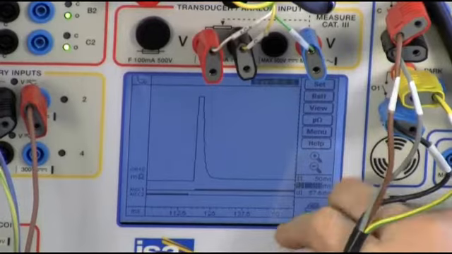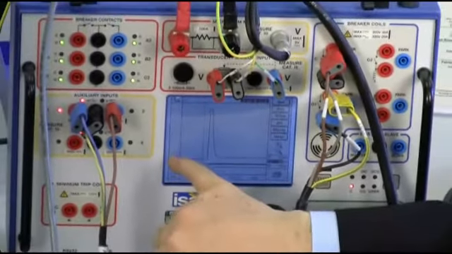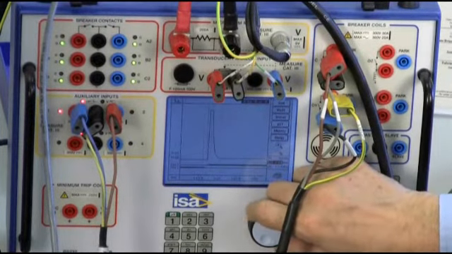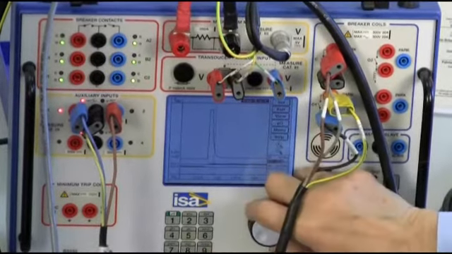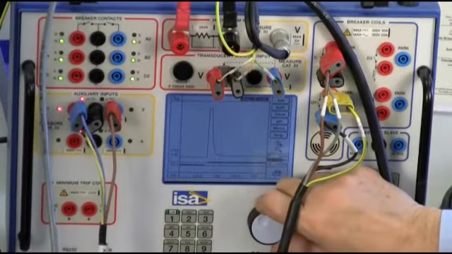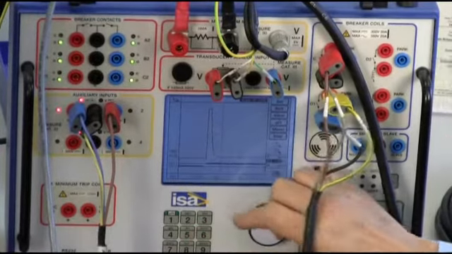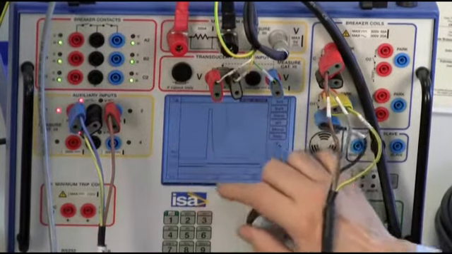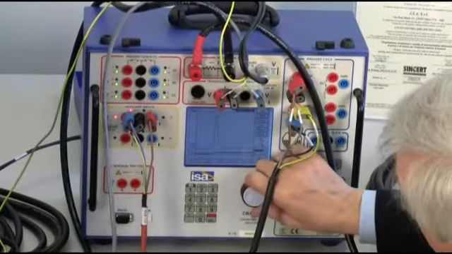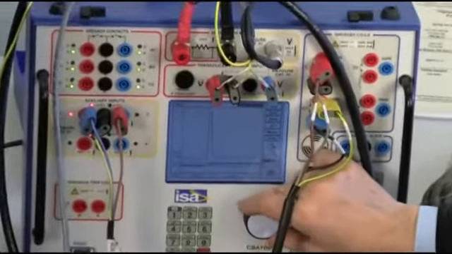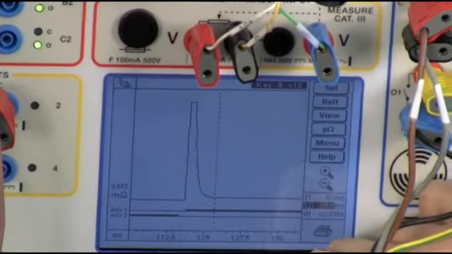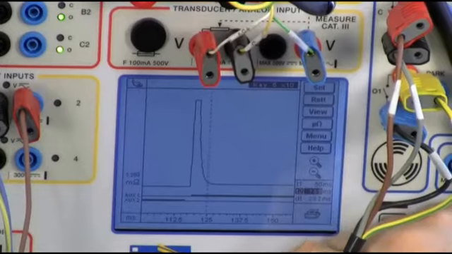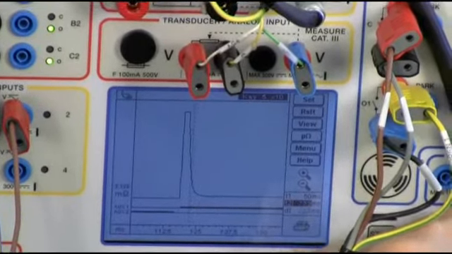So, I move again my cursor, and what do I read? Before my test, before the current actually started going through, there is no resistance measurement, actually it was open. Then there is this transient here, I move slowly. At the end of it, you may see that the resistance value is 0.697, that is, well, if I move furthermore, you see, it is stabilizing to the final contact. So, if I start from here, and I go back, I can see the resistance slightly increasing, because as soon as the contact has been established, there was a higher resistance. And then, you see, milli-ohm, milli-ohm, milli-ohm, milli-ohm, and then that's okay.